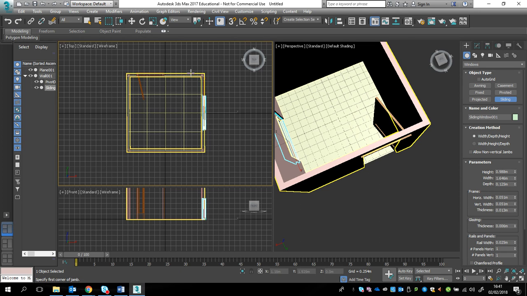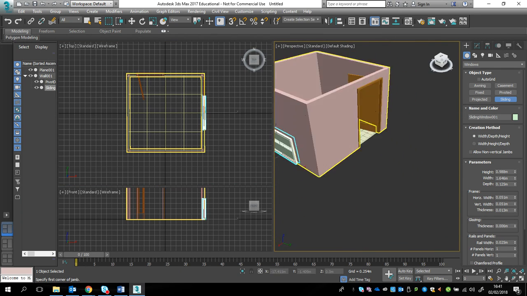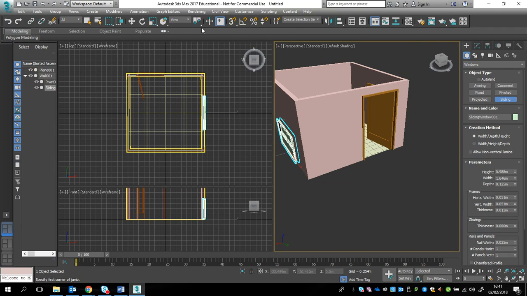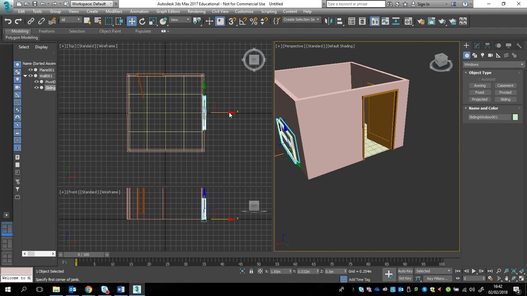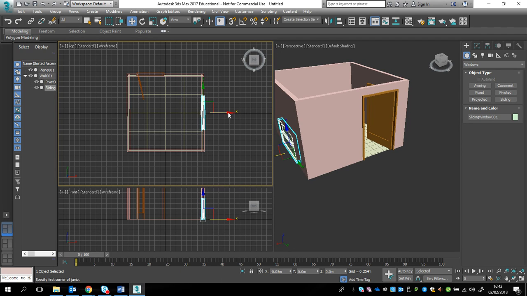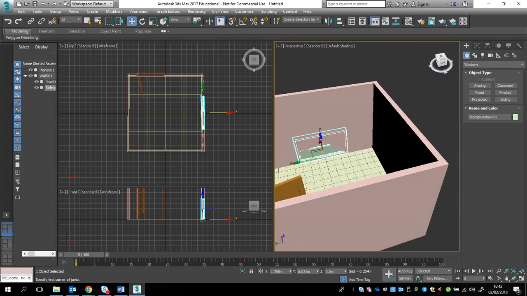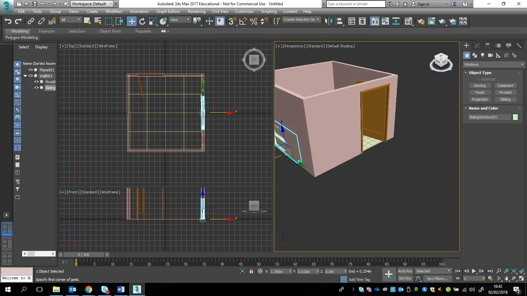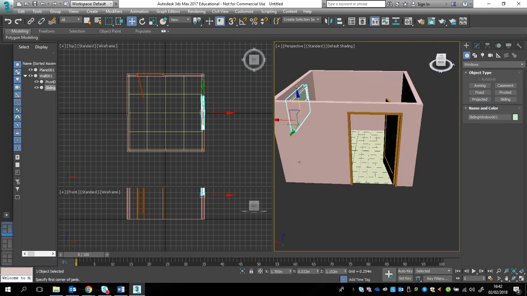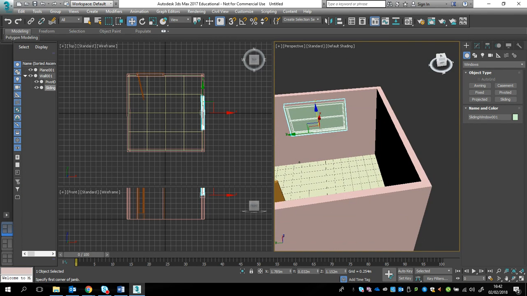Now, because I started within this and it was yellow, it's already connected my window to my wall. So I don't actually need to create the link. What I do need to do, however, is just line it up a little bit better in with the wall there. So we can now see where I didn't quite get my window lined up very well in terms of the rotation. And we'll just move that up. And actually, just by moving it up, that seems to have sorted that issue out.